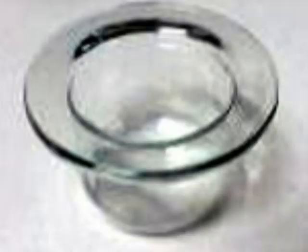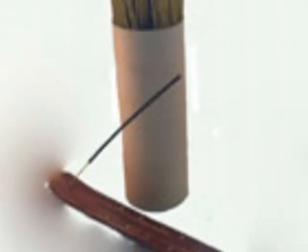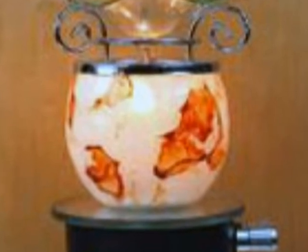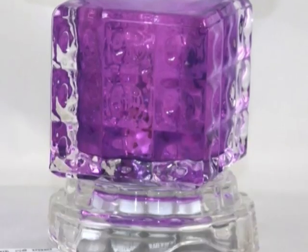Our scented waxes are a more natural and cleaner alternative to candles, sprays, and plug-ins. They are made from 100% beeswax and will not harm your lungs or discolor your ceilings, curtain rods, or lampshades. Wrap your home in the comforting aura of warm vanilla. Unwind after a stressful day with a relaxing scent of lavender. Inspire yourself with cucumber melon or lemongrass. You can mix and match the waxes to create your own trademark fragrance for your home, or simply change to match whatever mood you want to create.